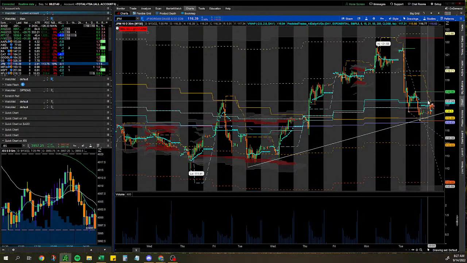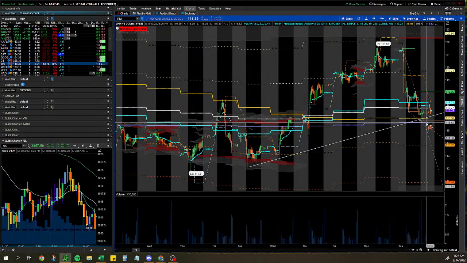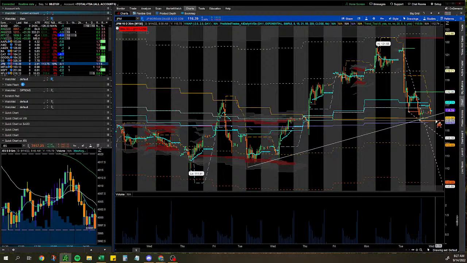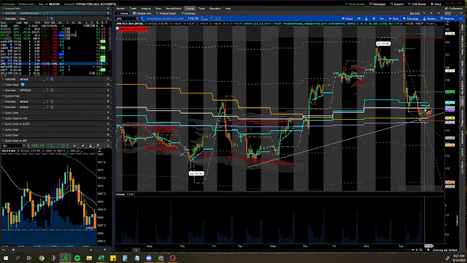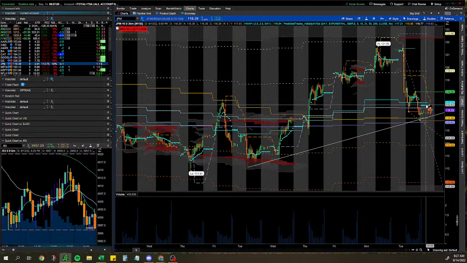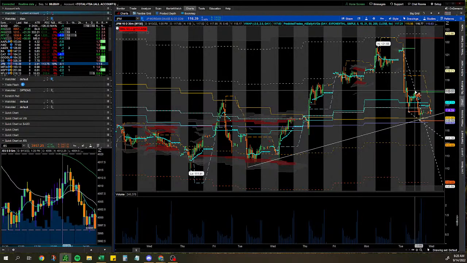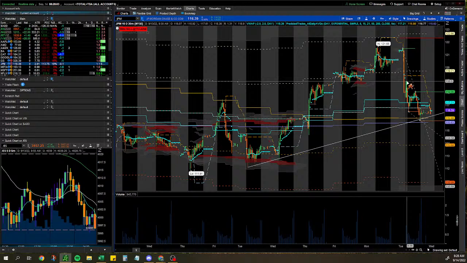So let's see if it'll hold trend line. Yesterday's lows, these moving averages, the daily 50 at around 115.5. If we can hold there, start to work our way back up. We have the daily 21 and daily 8 to deal with, kind of flanking 117. Then 118, where we rejected yesterday. Same with 119, and a fight to get back to 120.